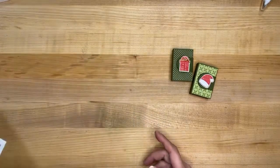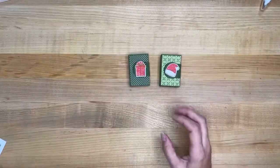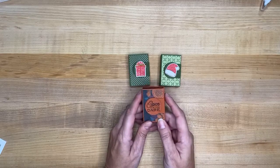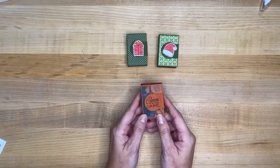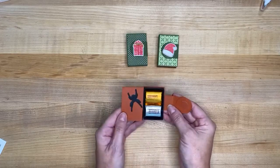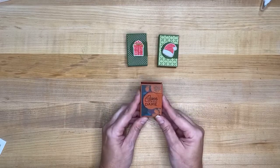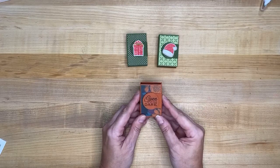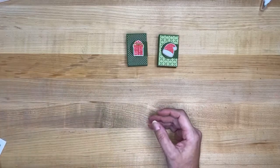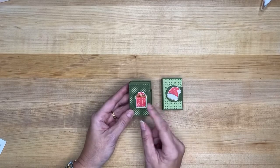Okay, so we're gonna make one of these little treat holders. I posted on my blog, I think it was Monday, this super cute treat holder that was made by one of my team members, Sheila Tatum, for our team swap that we had this past month. I thought it was so cute, I wanted to make a Christmas version with you guys and teach you how to do it. So I had to play with it and figure it out. It's not too difficult. I made two versions so far, and we'll do a third version today.